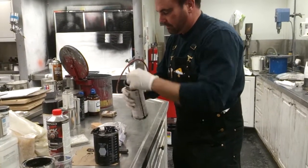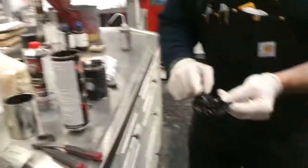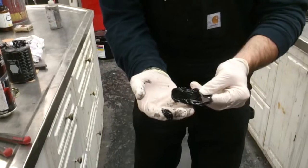Okay. So that's all activated product. There's nothing solid on the bottom. Okay? That's how you properly mix our truck bed coating, Buckshot.